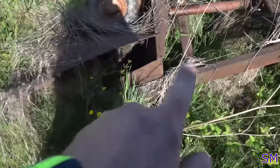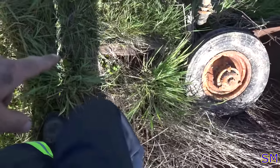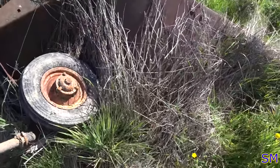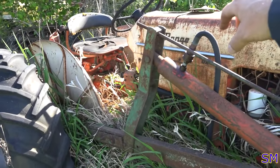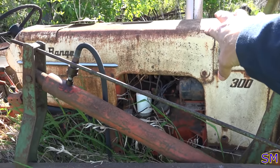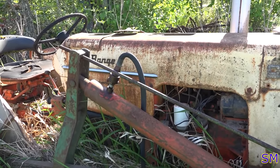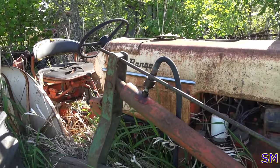And of course, the bucket. Not just your standard bucket, it's got the manure or straw forks on it, so you can pick up hay or silage or whatnot, wherever you're feeding your cows. So the first order of business is getting all this tin off, getting to the actual engine, poking around, making sure at least it turns over by hand, and we'll start walking through the systems, fuel, spark, and such. So let me go grab some tools. We'll start taking off some bolts.